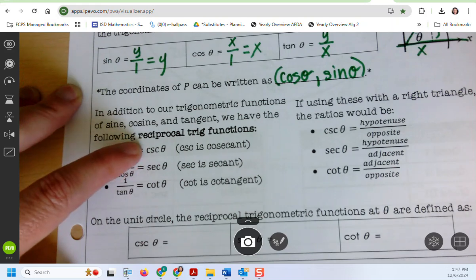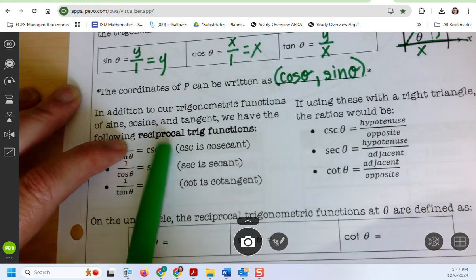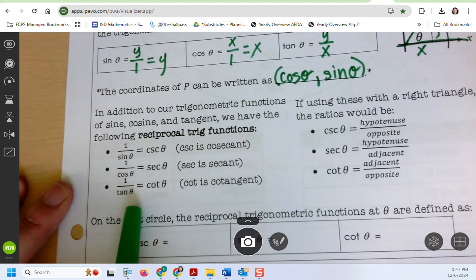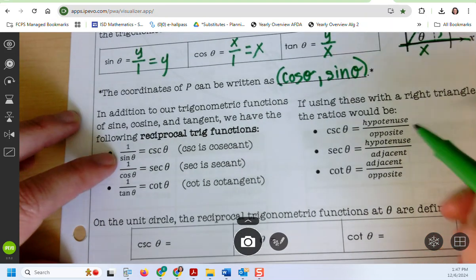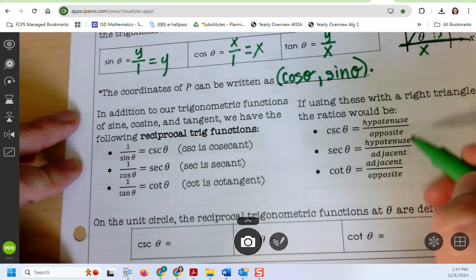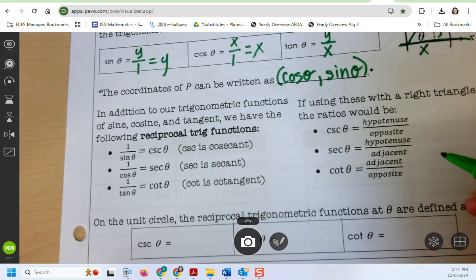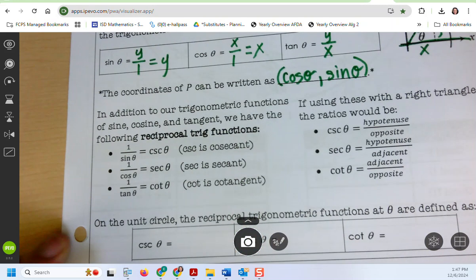Cosecant will find you a side, just like sine or cosine or tangent will find you a side. Inverse sine finds you an angle, so it's a totally different thing. Cosecant, secant, and cotangent are simply the reciprocals of sine, cosine, and tangent. So if sine is opposite over hypotenuse, cosecant is hypotenuse over opposite. Secant is hypotenuse over adjacent instead of adjacent over hypotenuse. These are just the definitions of them. Do get to know the words so that you're not trying to say sec and cot. Say the whole word.